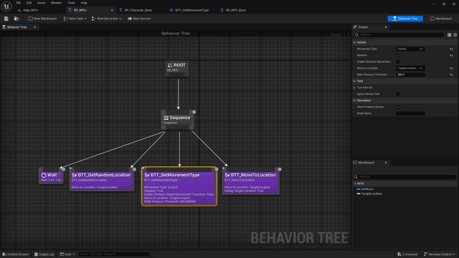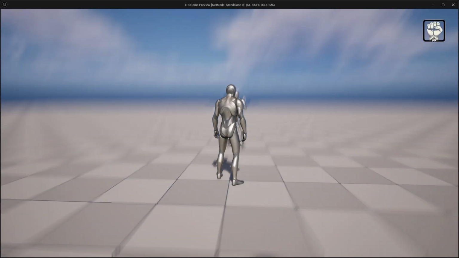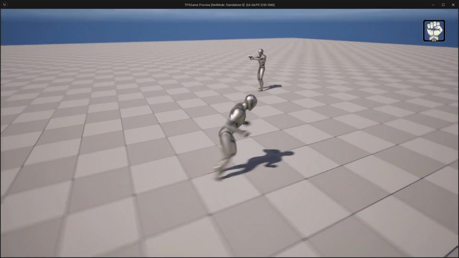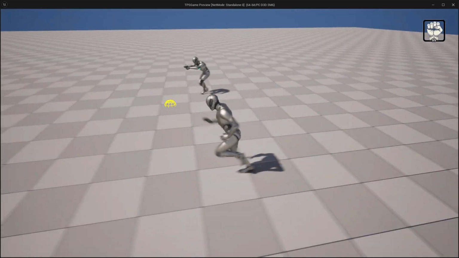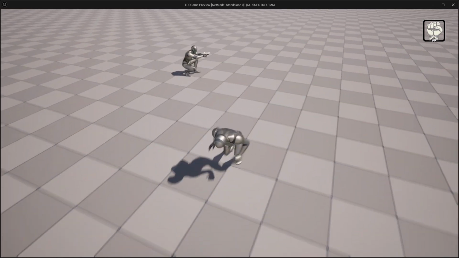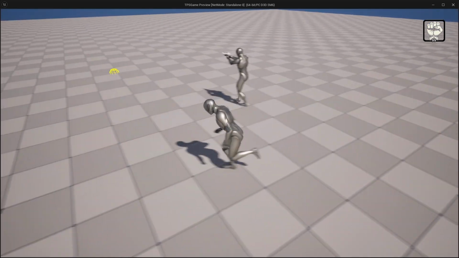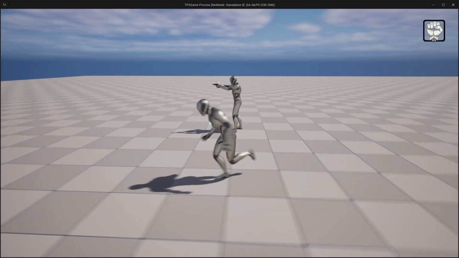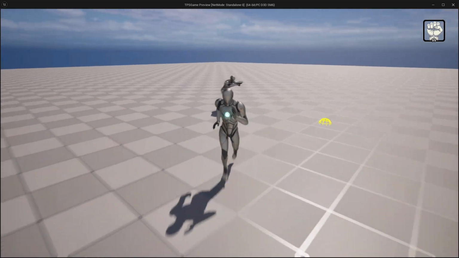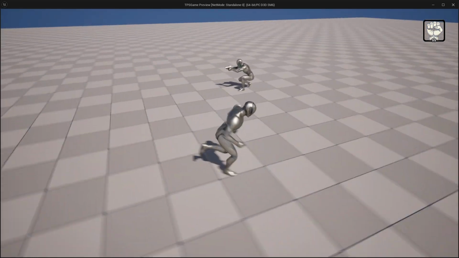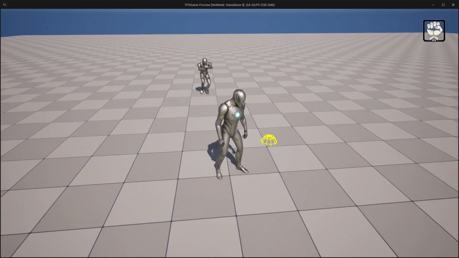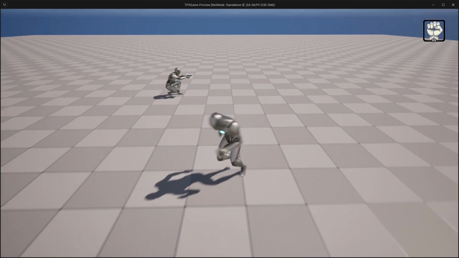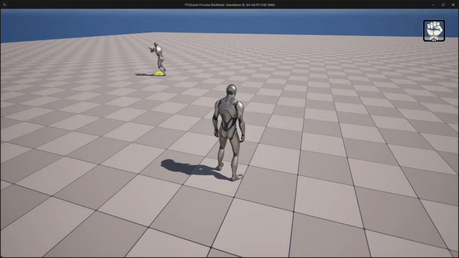For example, currently the NPC character is not aware of the player character, so he's sort of focusing on its own target location, and it's going to move like that. But let's say if this character was to shoot this specific player character, then before shooting, this NPC should focus on this player, right? Or it can be any other enemy, something like that. So let's add that feature now.